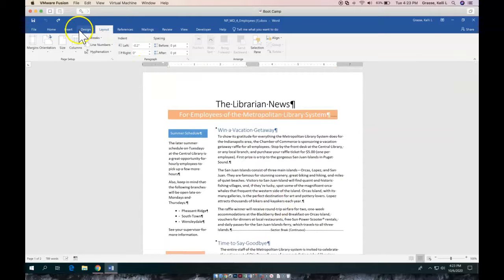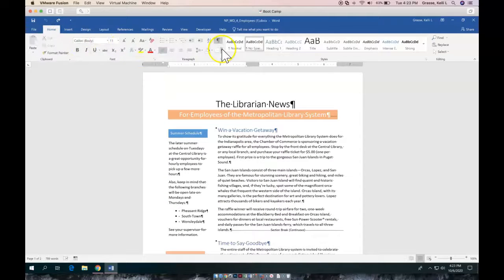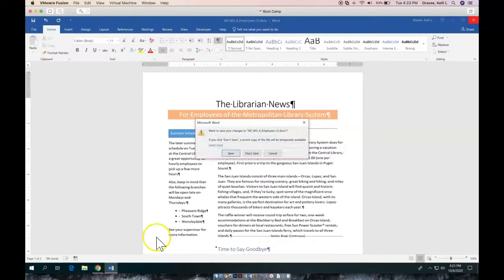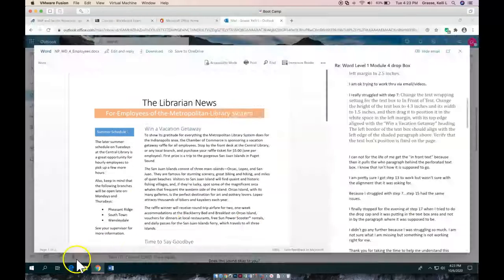The first thing I did when I opened up your file is I turned on the show hide so I can see here what you've inserted. At first I assumed that this should be a section break continuous. Perfect. Although for some reason I thought maybe, hold on, I'm going to go back and reopen your file just to make sure that I have that correct.